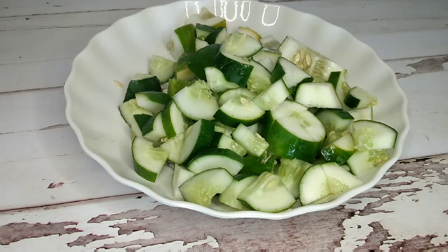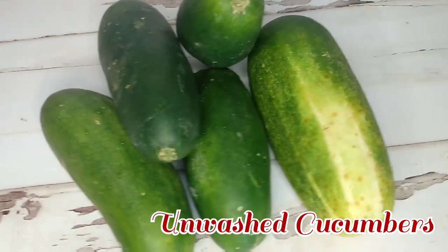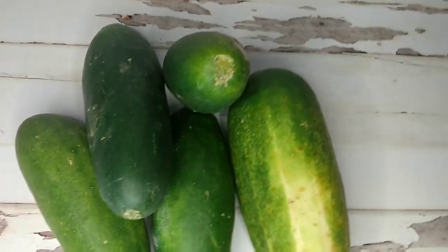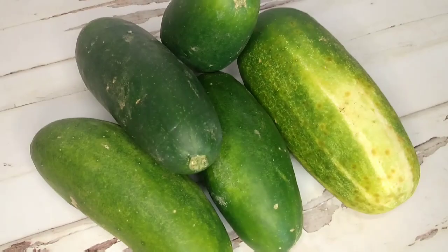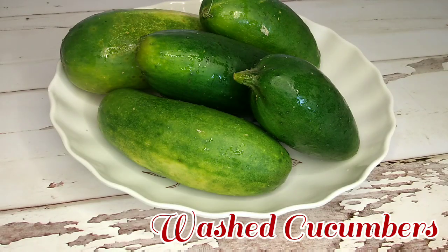Now I'm getting straight into it. So I have here my cucumbers and they are not washed. I'm going to be washing them and dicing them for the blender. Remember, when you are doing your cucumber juice, if you are not going to peel them, you have to wash them properly to get rid of all the dirt and whatever else is on them.